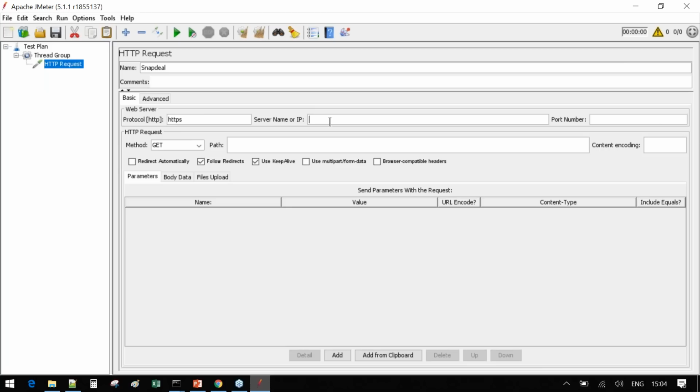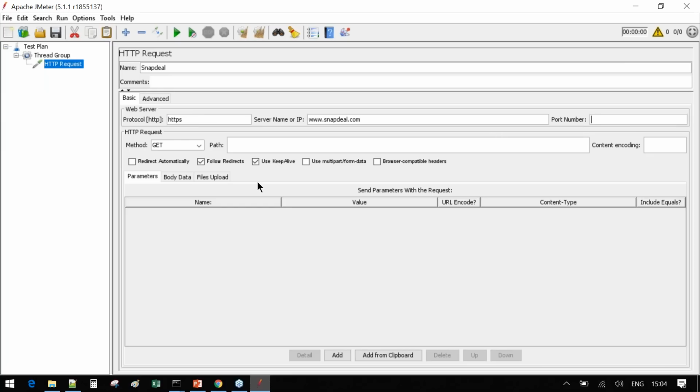Server name or IP. So the server name or IP would be www.snapdeal.com. Right. Port is related by default. If your application is running on some other port, you can put your port here. By default, the port of HTTPS is 443, right?